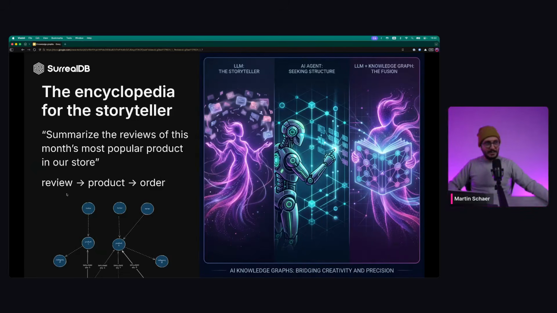And just to make it clearer, if you imagine this without a knowledge graph and only using vector stores, from the vector store you may get summaries that are semantically close to the question.